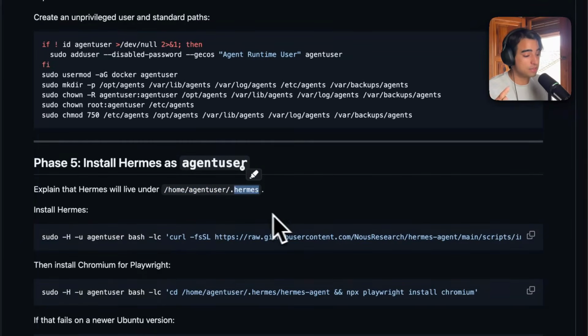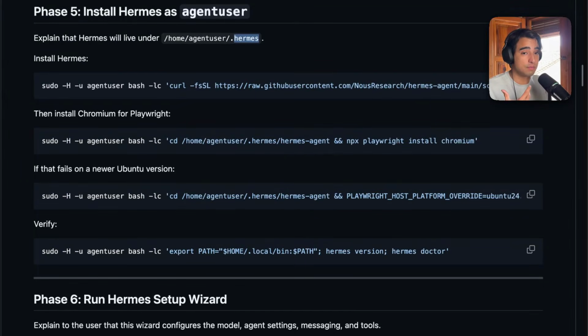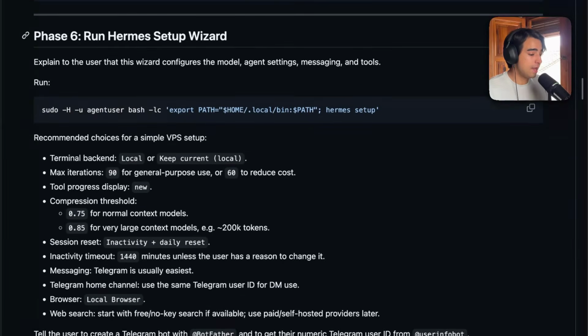And it creates for Hermes a .hermes directory where the Hermes installation is going to live. And if you later want to install, for example, OpenClaw, this same skill is going to, instead of installing Hermes, install .openclaw and install OpenClaw right there. And then after that, it just prompts you to run the Hermes setup wizard.